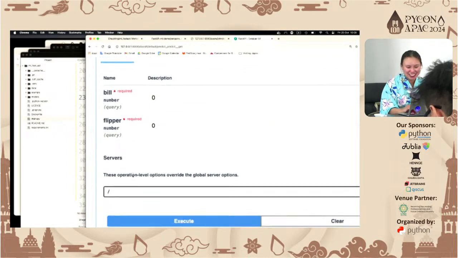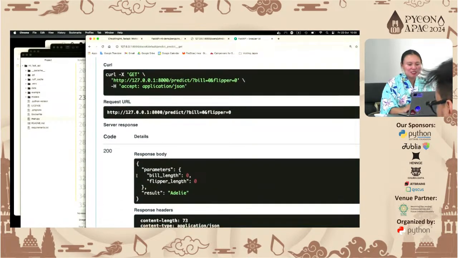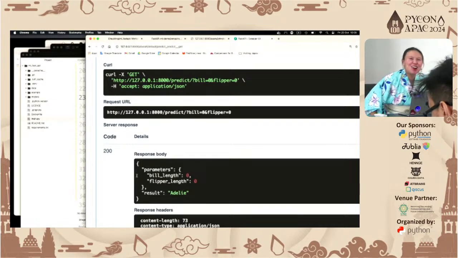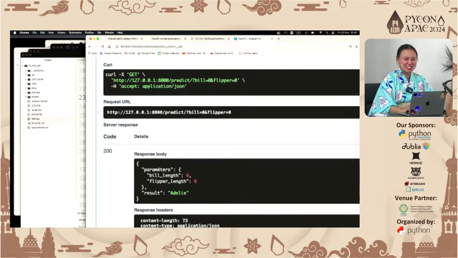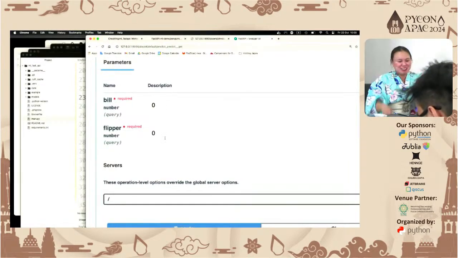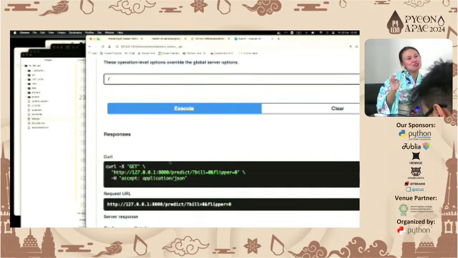What would you get? So let's try. What would we get for 0, 0? We still get a prediction, but it's probably not correct, because what is this? This is a bird with no bill and no wings. It's strange. Is it still a bird? So then it is wrong. We need to do some validation to make sure that it's right.